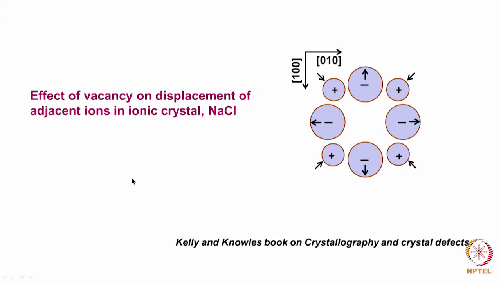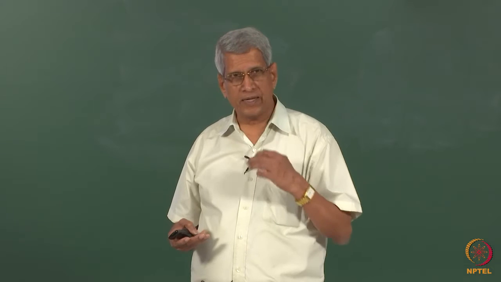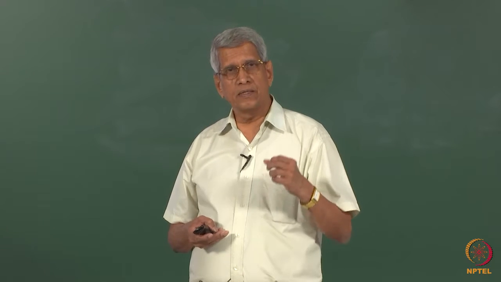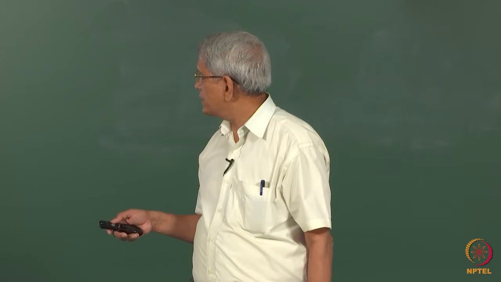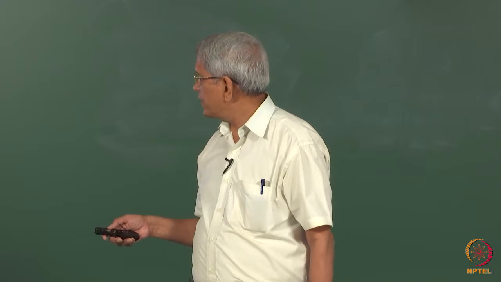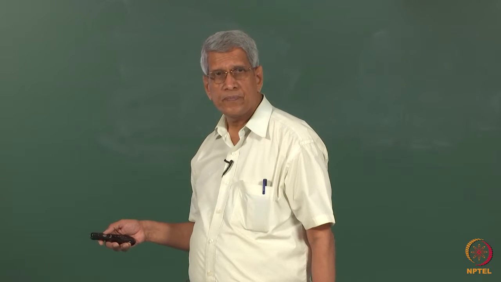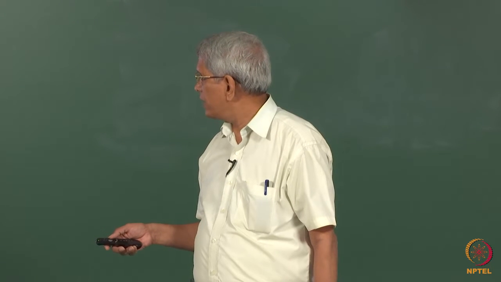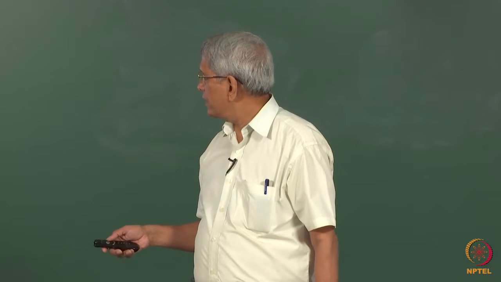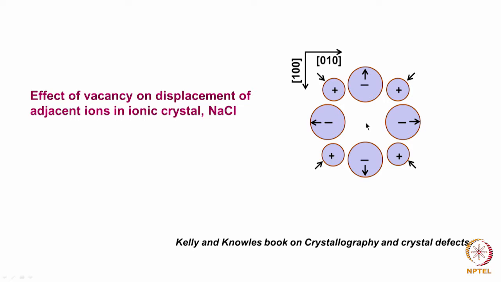The same thing, if you look in the case of ionic material, in addition to the movement of atoms, the relaxation taking place is controlled by the net charge balance also, correct? Suppose you look at this case of sodium chloride. When the cation has been removed from here, this is the one which was attracting the anions to it. Now since that is not there, they will be repelling away.